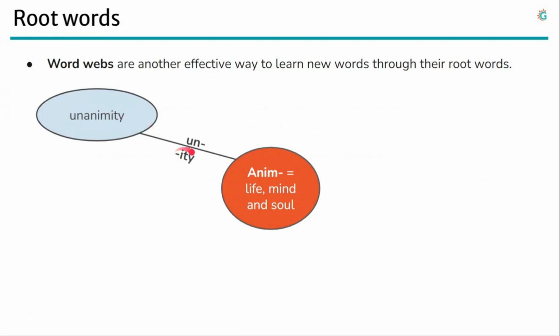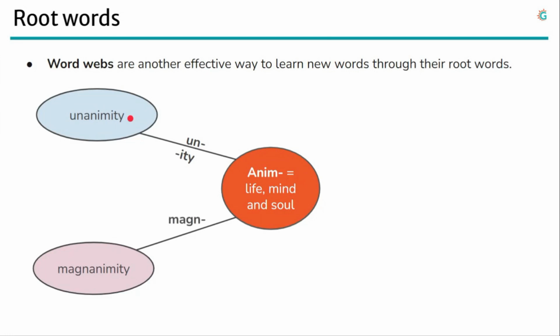Now if I add the suffix ity, it indicates that this is a noun. If you add a suffix like ate, it becomes an adjective or a verb. Magnanimity, what could this probably mean? Magno means big or large. So magnanimity means thinking with a big mind, being generous. So if you look at the meaning of this word in Google or on any other resource, you'll just find generous, and you have to remember that. But if you look at the root word, you learn a lot of words at once.